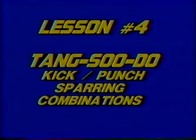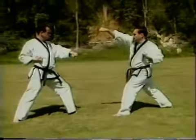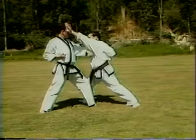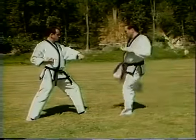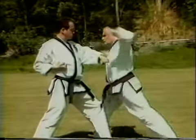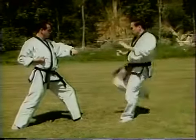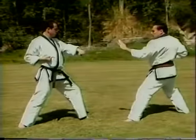Lesson number 4. Kicking and punching, sparring combinations in the art of Tang Soo Do. From the ready position, high punch, front snap kick to the body, backhand, and ridge hand. Again, front kick, followed by hand techniques. Once more, high punch, front kick, back fist, and ridge hand.